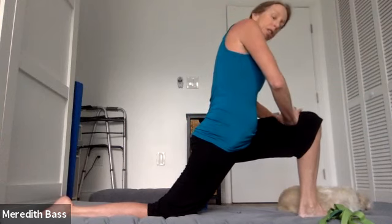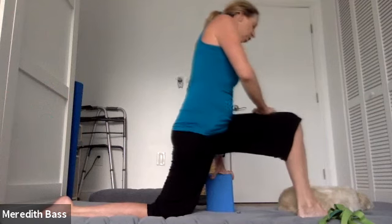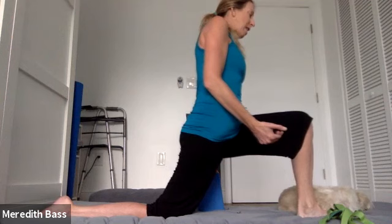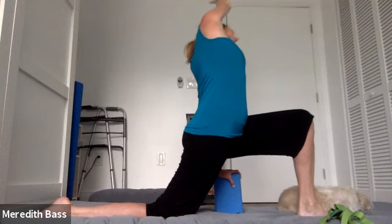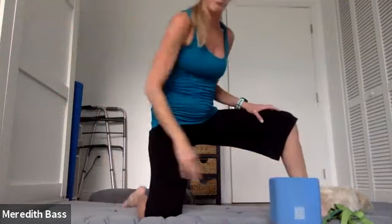You can plant the hands on your left thigh. You can lift your heart lightly out of that. And then let's do one more. Drive the right knee forward so you're releasing with what your left foot was doing. Left foot now takes over. Pull yourself back forward into the lunge. And then this time, reach your right arm, if your right leg is the one behind you, over your right ear. Really stretch out of that. Good. Release that.